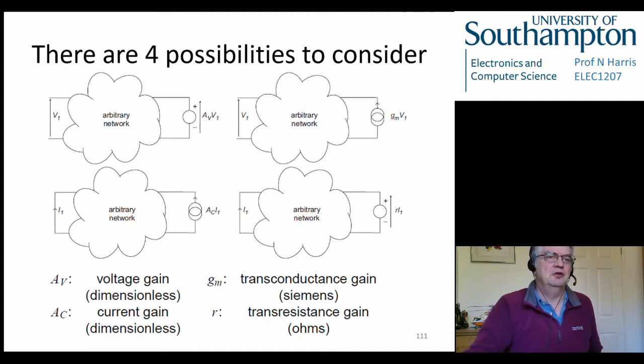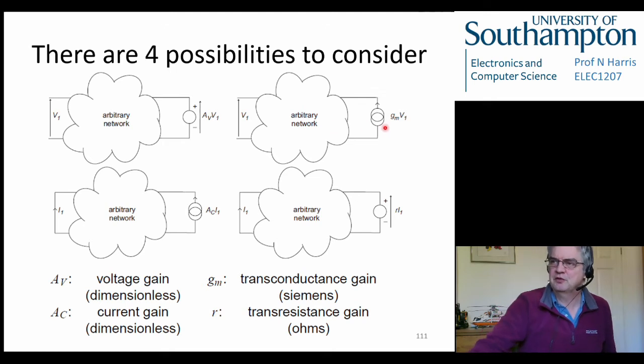The other one to consider is if we have an input voltage coming in and we end up with an output current, and the current here is defined by GM. So V1 is the input voltage, it's multiplied by some factor GM, some number, and that gives us a current. This has dimensions of conductance and is defined as G, which is 1 over R, and M comes from the term mutual, so it's a mutual conductance of this network. So there is some method to the naming of this.